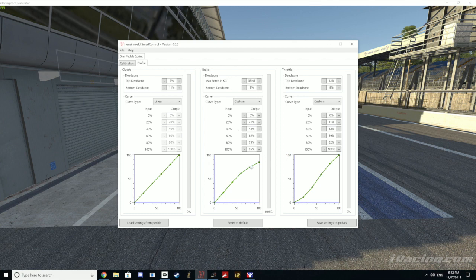I found this works well for me for GTE and for the Dallara F3. They're cars that don't have any ABS, so it allows me to control it a lot better. It may be different in a GT3 car with ABS, or it could be different in some other cars, but what I try to do with this channel is just give starting points for everything and then let people build on that themselves, and hopefully it helps out a little bit.